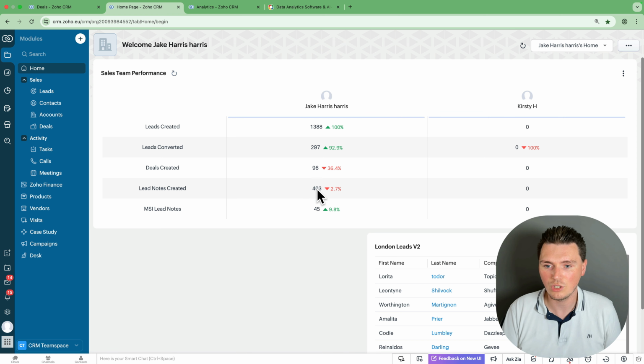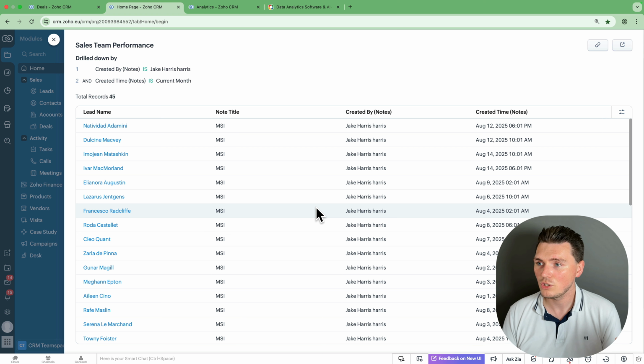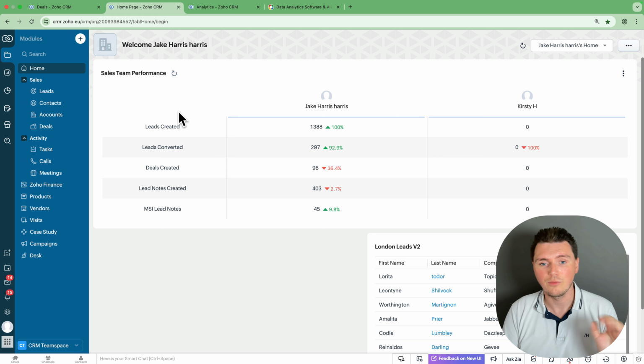And again, which is great, when you're on here, you can still click through. So I use this all the time. If we're working with sales managers or even marketing managers or anybody that's managing a team, this is great. You can set up the homepage to include these KPI indicators. So as soon as you log into the CRM, you can see clear KPIs of what your team's doing. And obviously we've done a couple of examples here of leads created, converted, and things like that. But those KPIs can be team specific.